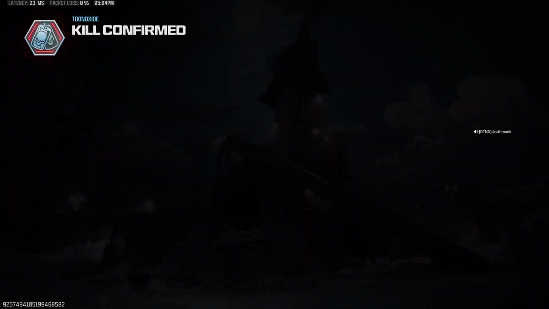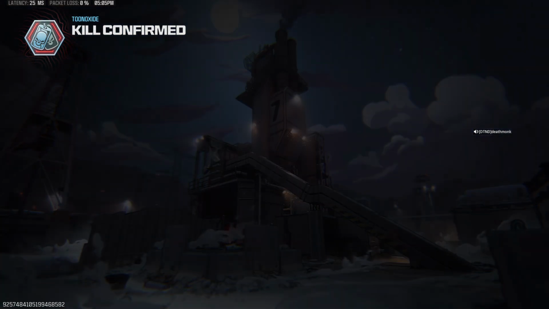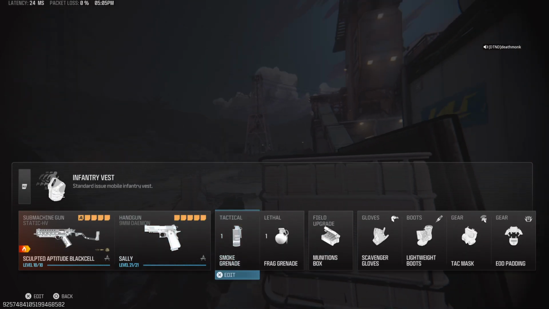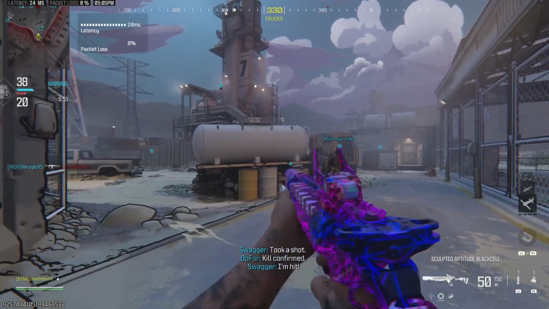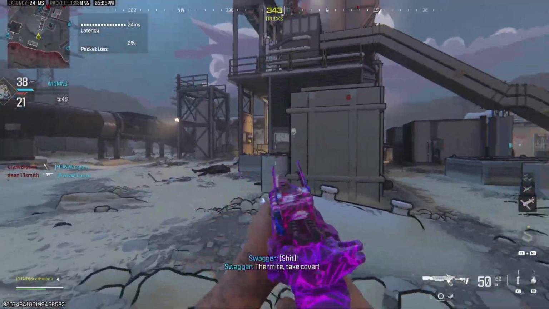I did find another lobby just now, so we're going to see how well we get on with this one. Playing Kill Confirmed. So basically we need to get kills using flash grenades with an SMG. This is actually a perfect combination, more or less. Let's just quickly change this to stun grenades. Took a shot. Kill confirmed. Right, hopefully this works. Eliminate all hostiles in the area. Grab their tags.